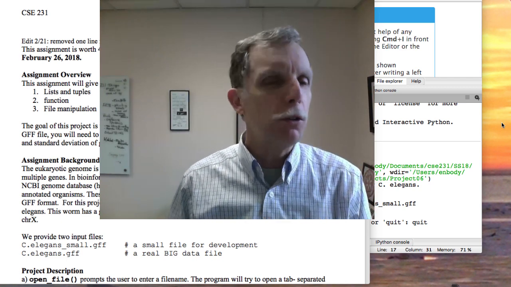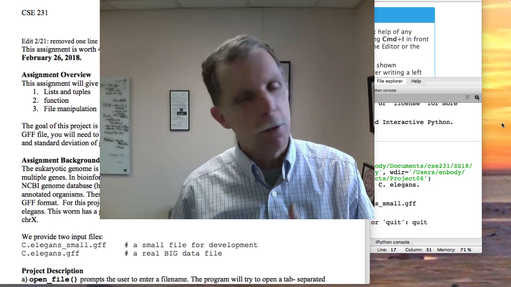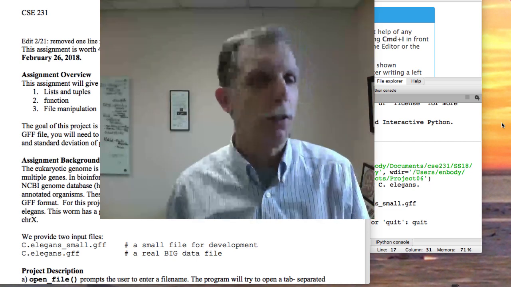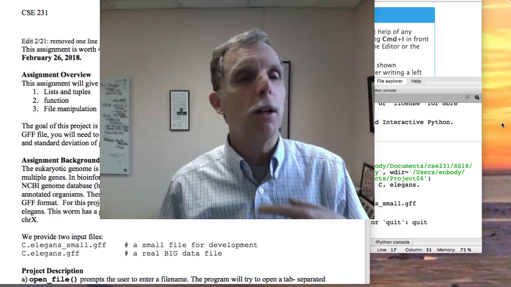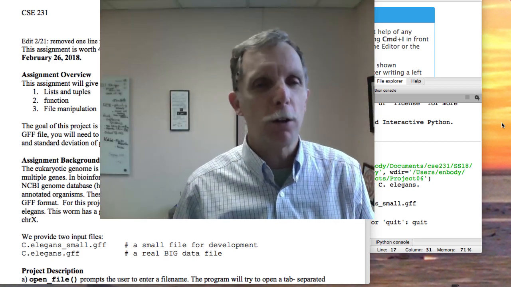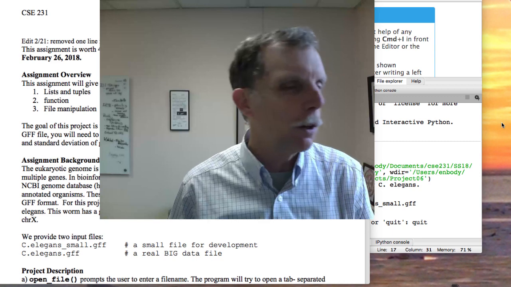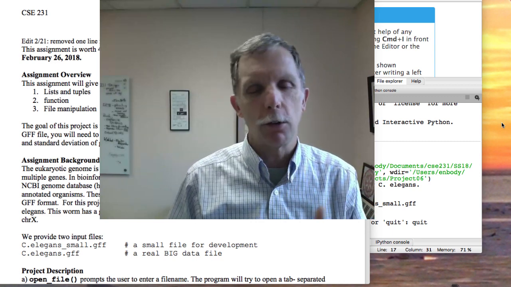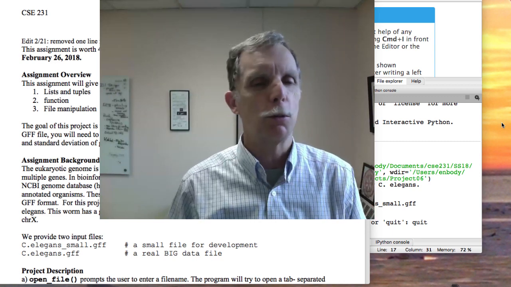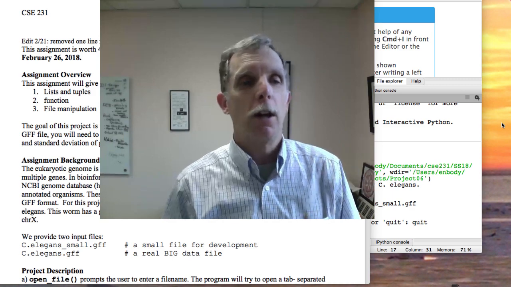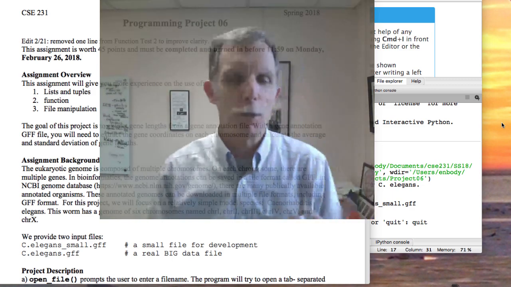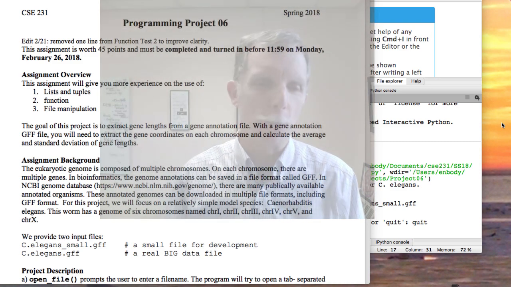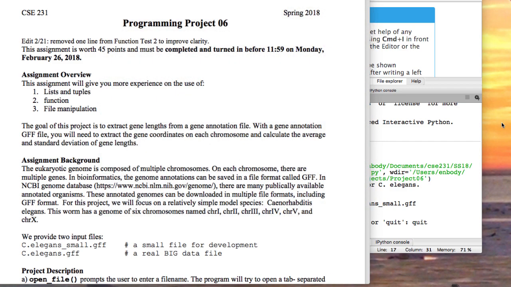And then we're going to use that list to pass it in and out of functions, and in some cases create some more lists. But that's what this is about: read a file, create a list, and then do something with that list. So think about it in those terms. We've done 2 labs of lists, and so from this point on, we want to think about reading a file, creating some lists, and doing something with it. So let's take a look at this project.